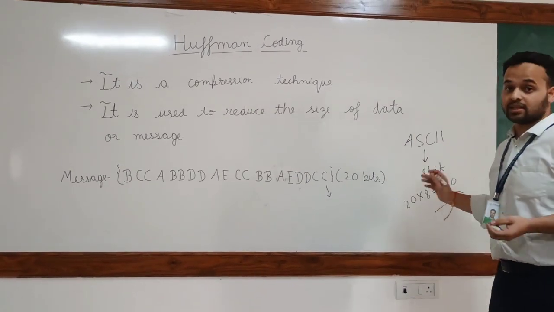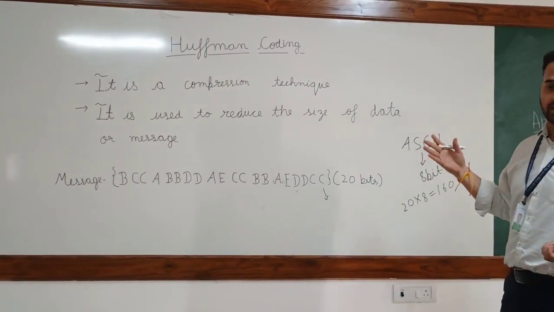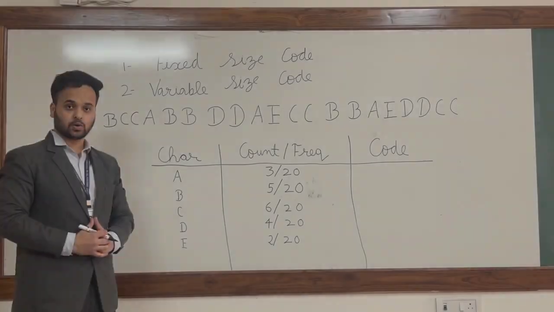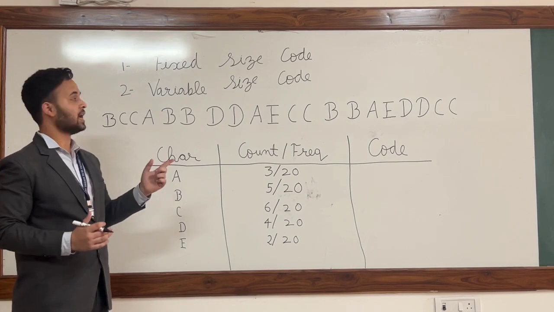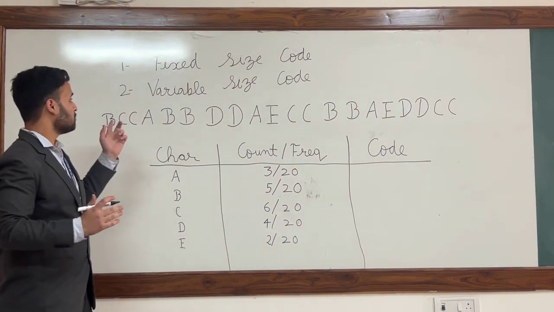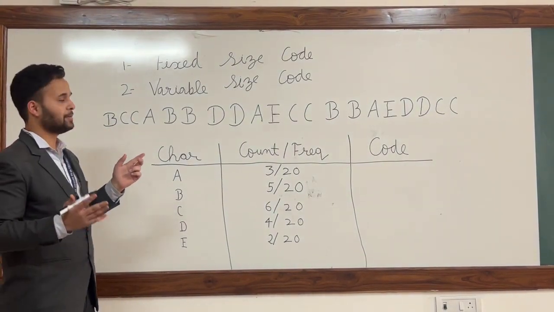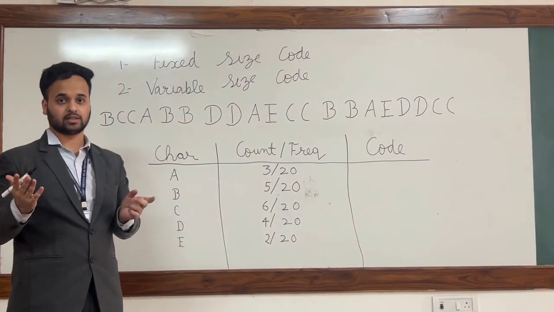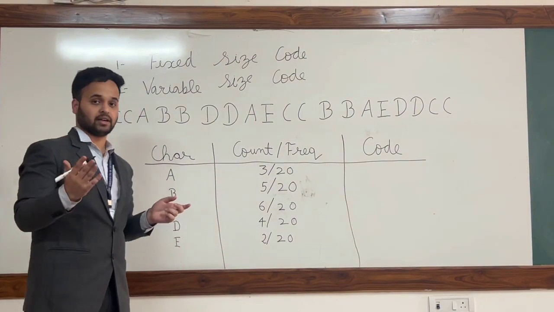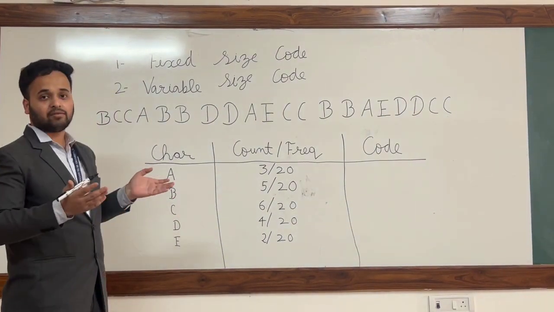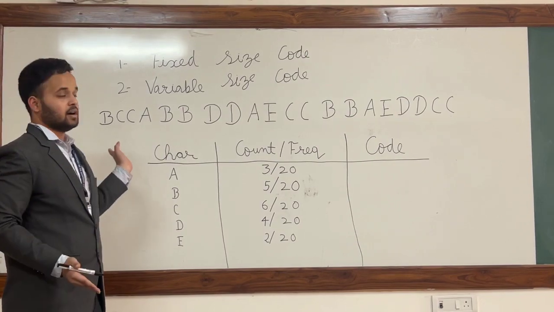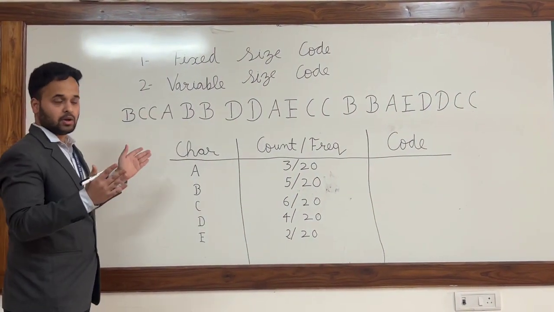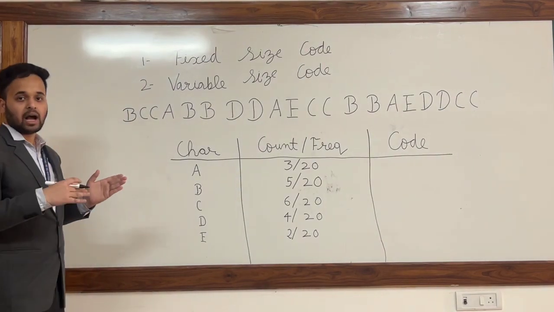And we want to reduce this size. We have various techniques to do so, and we'll be learning the same in this video. We have two methods, fixed size code and variable size code. Before learning what fixed size code is, let me tell you about the ASCII code. Usually ASCII code represents in total 128 characters, but our message has only 5 characters, so we do not need all those 8 bits to encode our message. To represent them in a fixed size, we'll assign the fixed size according to our need.